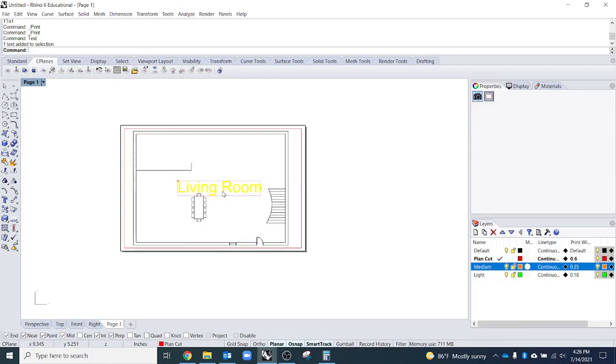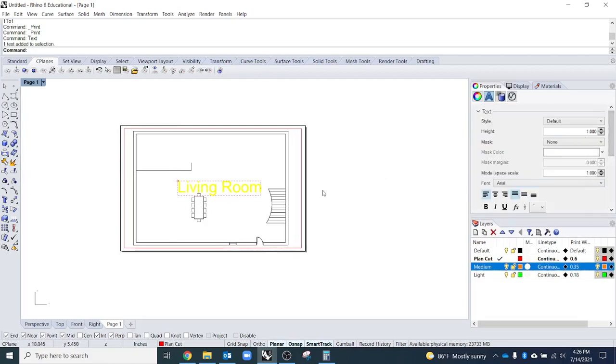There's some other text commands that you don't want to use for this. And you can always edit it. If you select it, go to properties and go to the text button, and I can change the size of it, 1/8 of an inch.